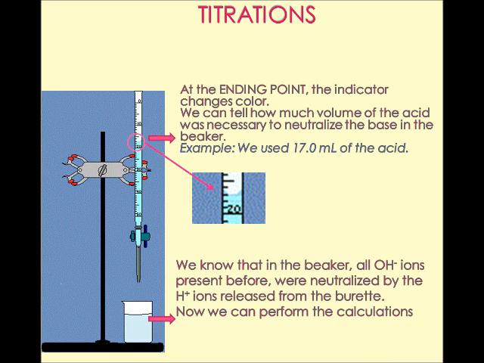In this particular example, I put a measurement of the burette. You have to be very careful that the measurement of the burette is read correctly. In this case, it's not going to be 23, but it's going to be 17 milliliters of acid used. Be careful when you make the measurements. You have to estimate the last digit in the burette. In this case, it's going to be only 1 decimal.